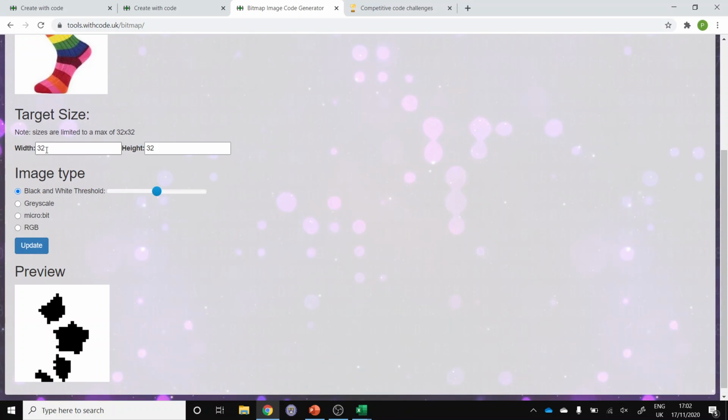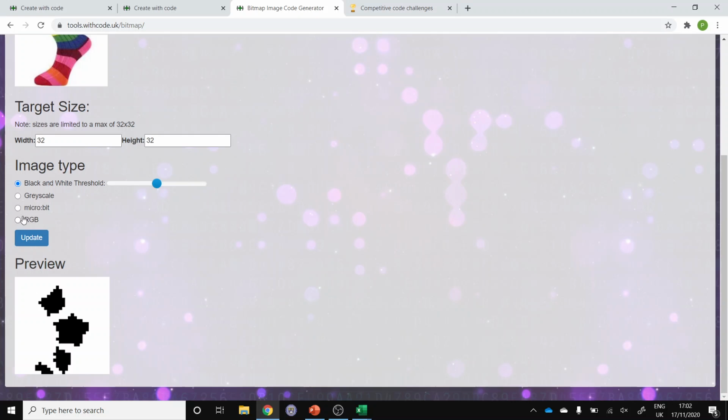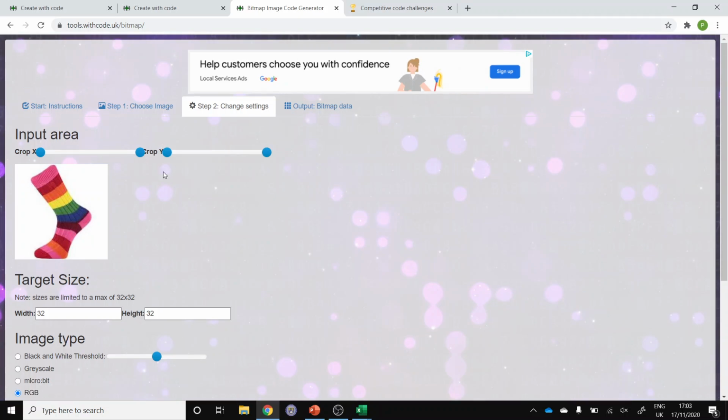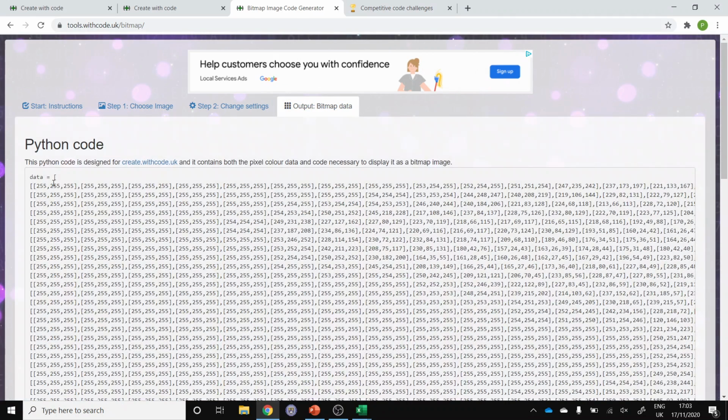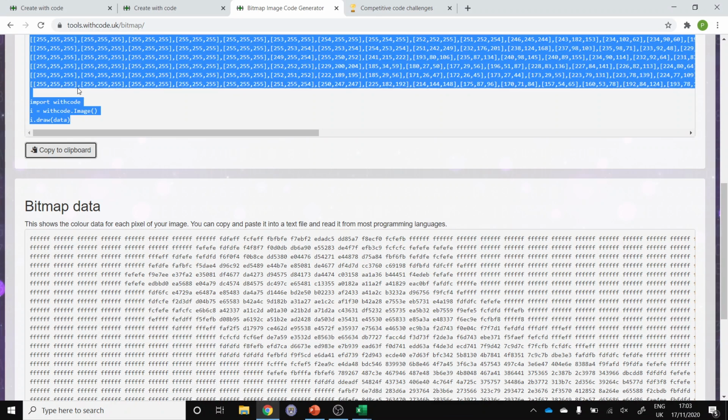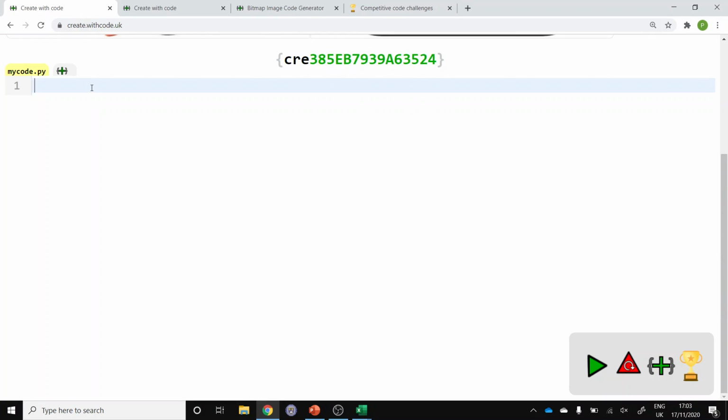We can't go for an image bigger than 32 by 32, otherwise we'll just have too much data to cope with. You want it to be RGB, as in all of the pixels we need to store red, green and blue, a value for each of those lights to generate any color. So once we've got 32 pixels going across, 32 pixels going down, and for each pixel we store the red, green and blue amount, we can get some Python code. Now this looks horrendous, but don't worry too much about it at the moment. Let's just copy it and plop it into here.